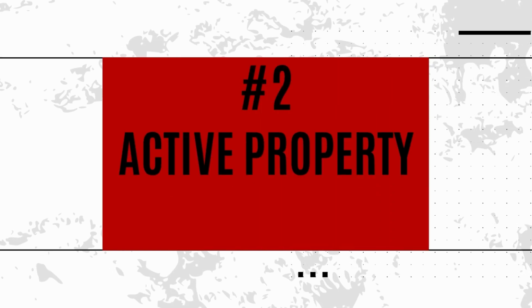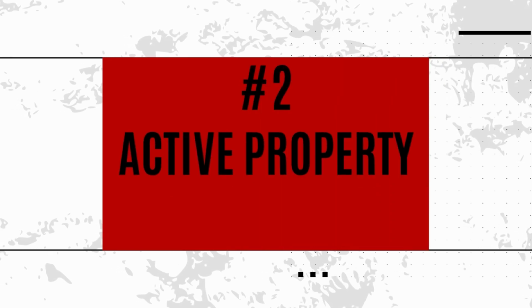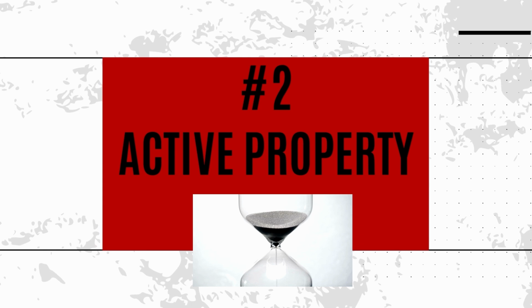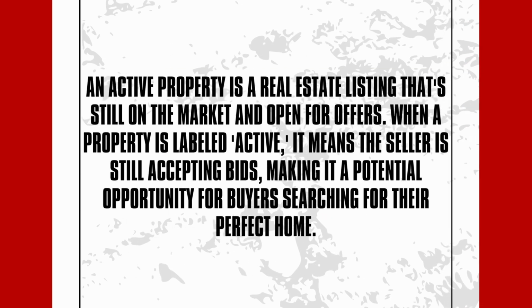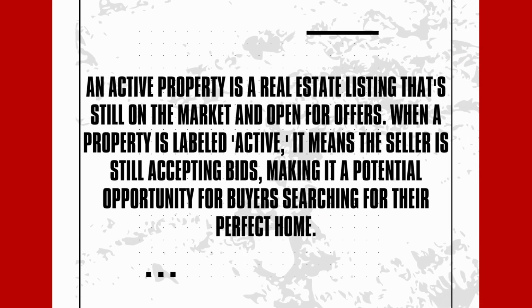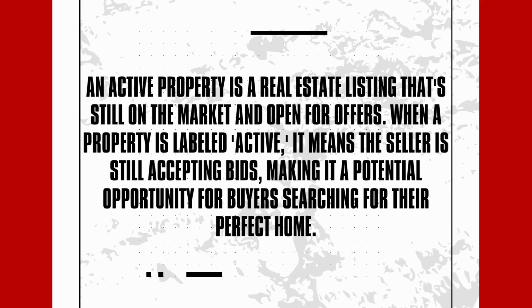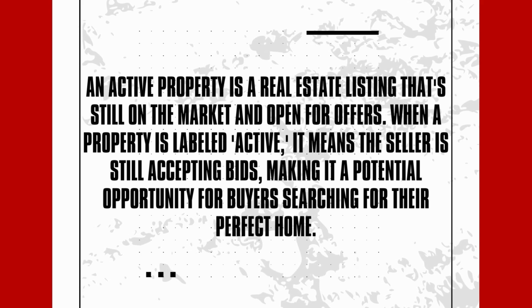Next one coming up, active property. Let's see if you can nail this definition. What does active property mean? An active property is a real estate listing that's still on the market and open for offers. When a property is labeled active, it means the seller is still accepting bids, making it a potential opportunity for buyers searching for their perfect home.